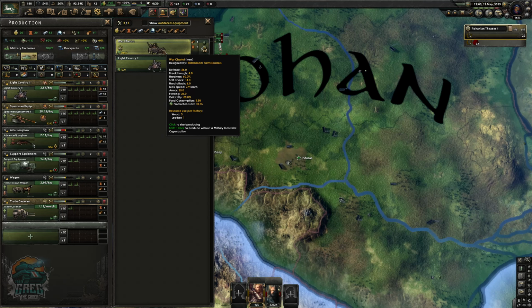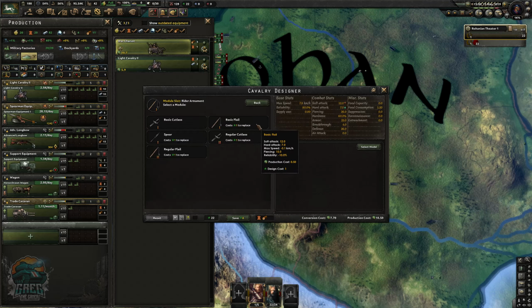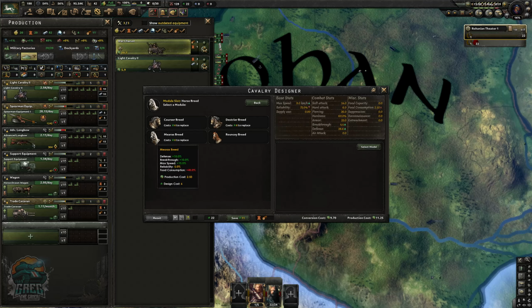Okay, so the war chariot is effectively like a tank. Oh, this is cool. This is so cool. We have a tank designer, but for chariots, this is so cool. Look at this. Look at this. Oh, we could put cloth barding on them. Oh my goodness. Oh, this is so cool. We can pick the weapons. Even the horse. We can pick a different horse.